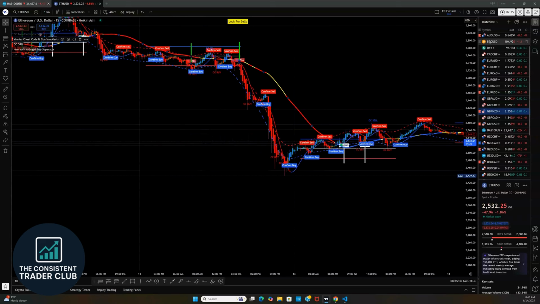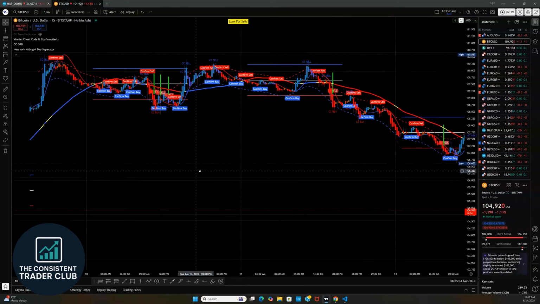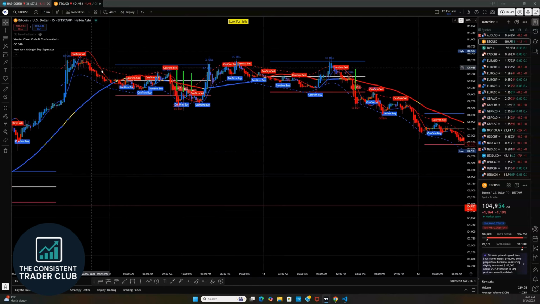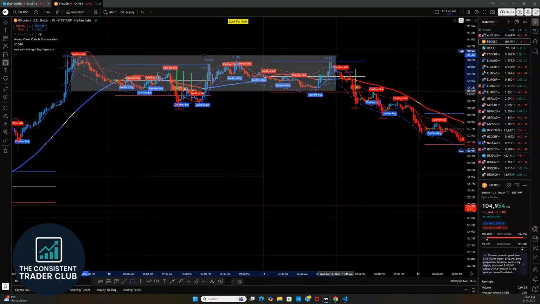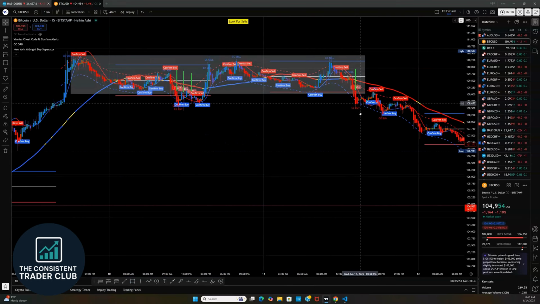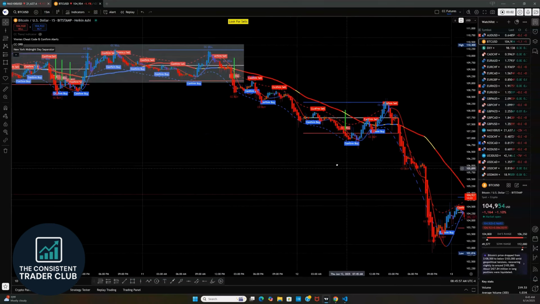Same thing on Bitcoin. You see the same exact scenario. What day was that? Tuesday. Price was trending up Tuesday. Had a little consolidation here on Tuesday. Well, really this whole area of the market consolidated, right? We didn't get our reversal until Wednesday, when price dropped to the downside here on Bitcoin.